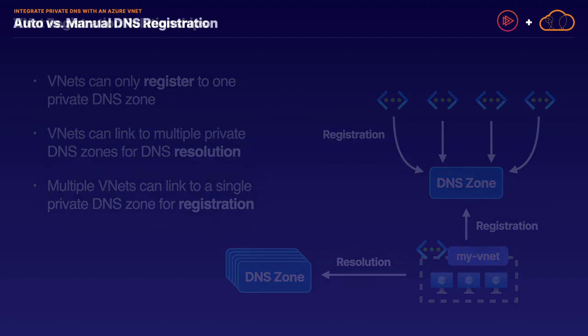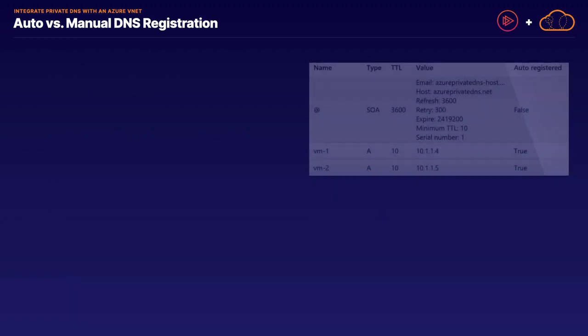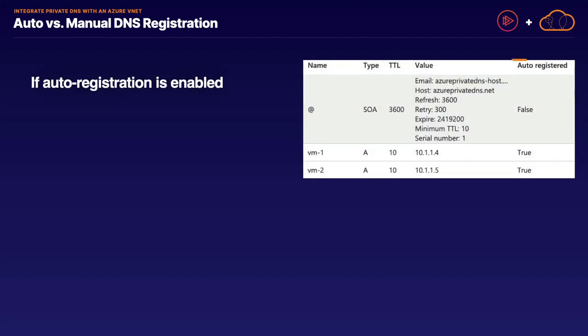Next, let's talk about the relationship between the automatic versus manual DNS record registration options available within private zones. As we mentioned earlier, Azure private DNS zones give you the choice of using automatic registration for virtual machines, and you also have the ability to create manual records as well. The interaction or the relationship between these two record types is very important. With Azure private DNS zones, if auto registration is enabled, which is again the default option, all management of those records are, not surprisingly, automatic as well.